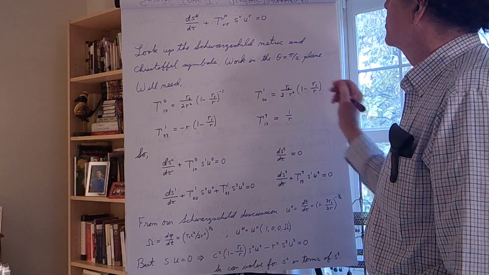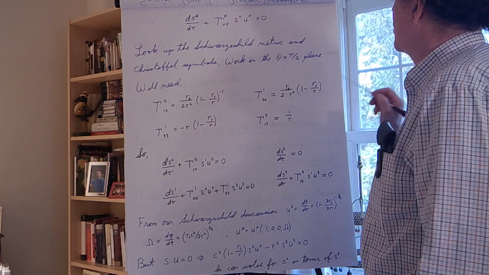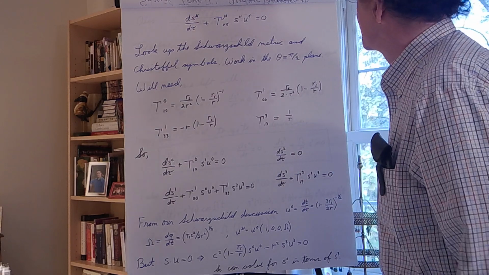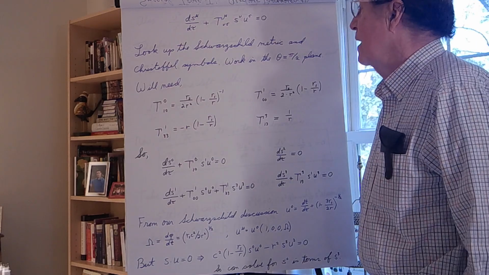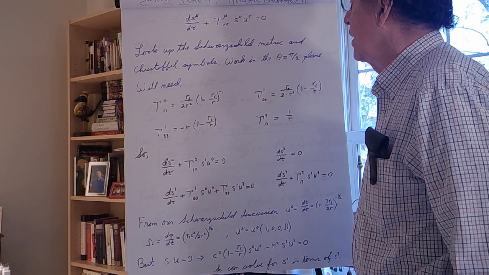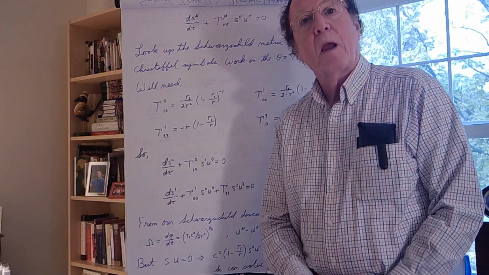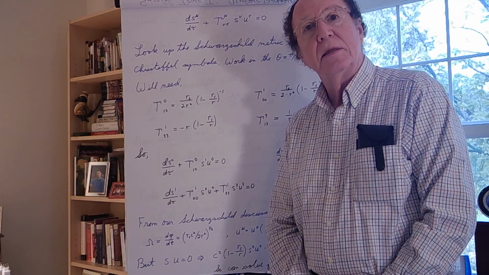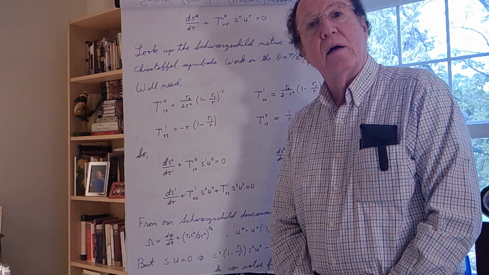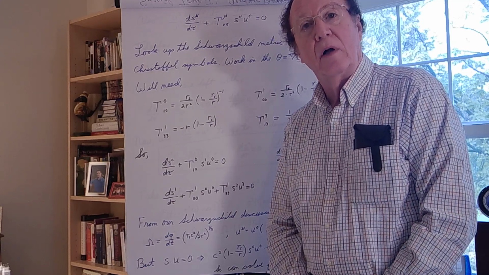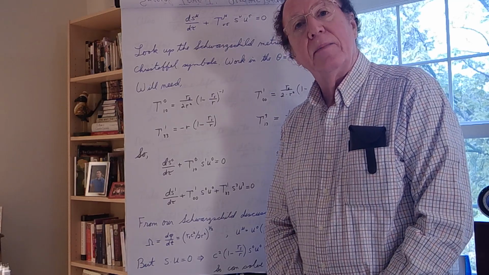mass. So I look up the Schwarzschild metric and its Christoffel symbols, and of course I'm going to work in the plane theta equals pi over 2, because, as we've discussed for this parameterization, that is the most convenient way to look at orbits, right? We recall that orbits are planar in the Schwarzschild case, and so theta equals pi over 2 is going to be true for all times. I start out the orbit in that plane, and it maintains it.